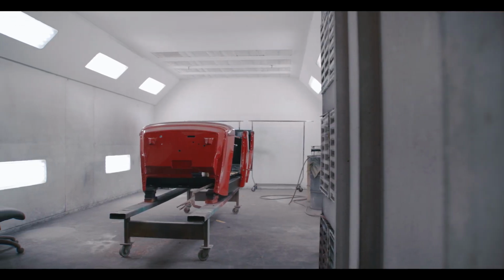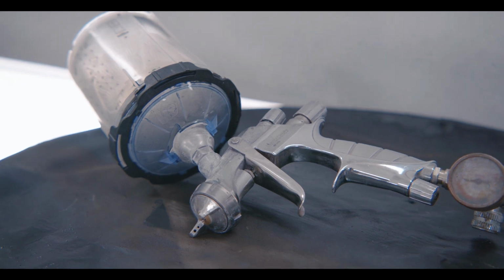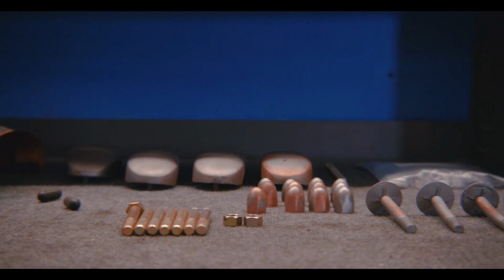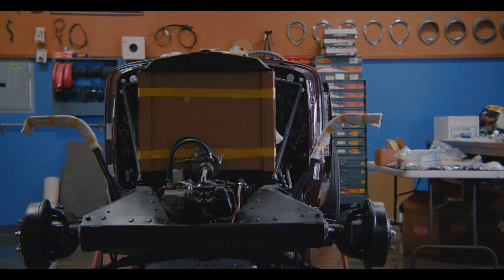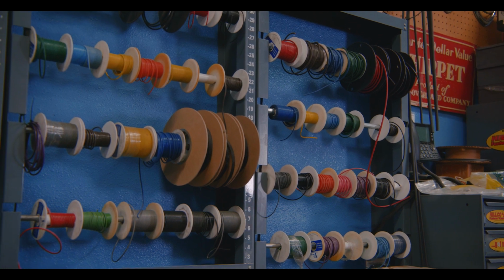His team is incredible. We have some amazing craftsmanship. We have incredible painters, Greg Morrell and Justin Bergstrom, both from the Coddington Group and Foose Group. As well as in our fab shop, we have a fabricator, Dan Mendez, and we have an assembly, and we have a maintenance that services our vehicles here in the museum. So we have a full team behind the scenes that a lot of the visitors don't get to see.